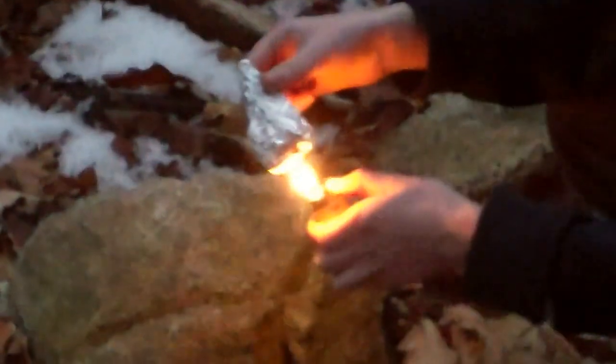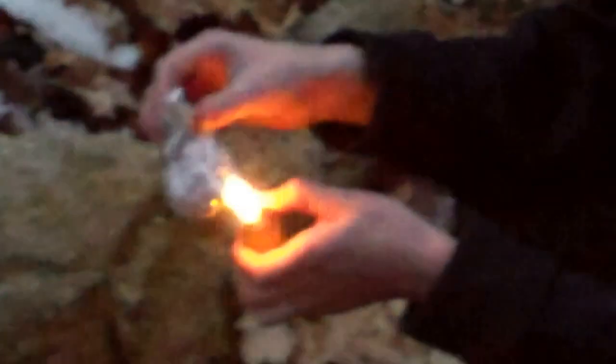Don't breathe this stuff in — because we saw a bunch of videos, and on all of them except one they said don't breathe it in. In the other one the guys were just sitting there coughing and going 'we're dying,' which is kind of funny. This is probably not even going to light — that would really be dumb. Wait, I guess aluminum foil doesn't really burn.